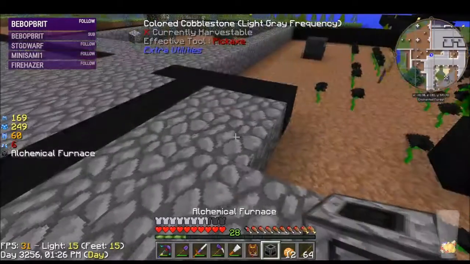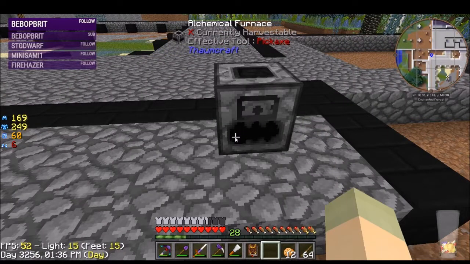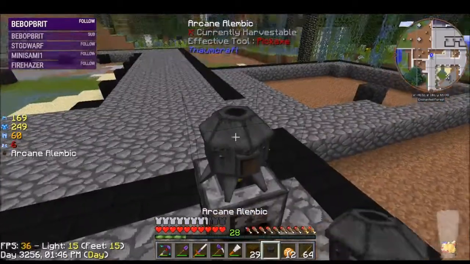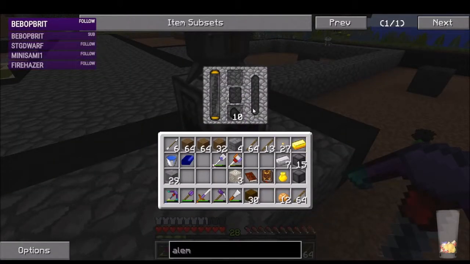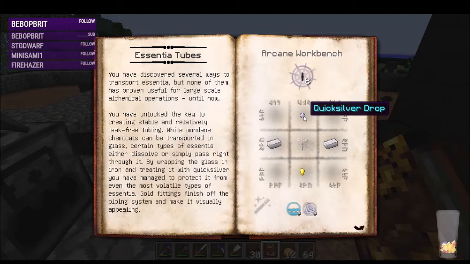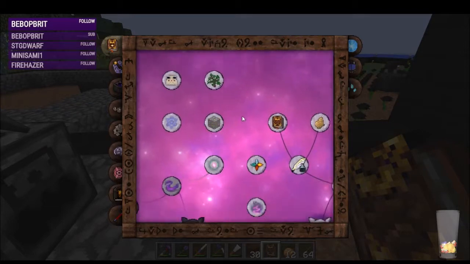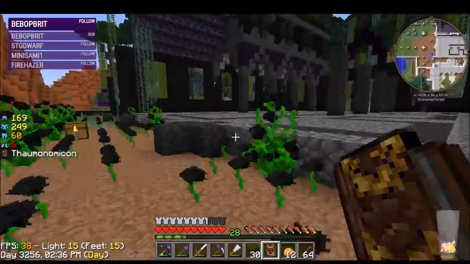Alright. Furnace. That'll work just fine right here with the alembics on top. I'm going to need something to jump with. There we go. And we'll just put the coal in there. And then, yep, we're gonna need essentia tubes and jars. Quicksilver. Silver. Haha. Okay. I'm like, where do I get Quicksilver from again?